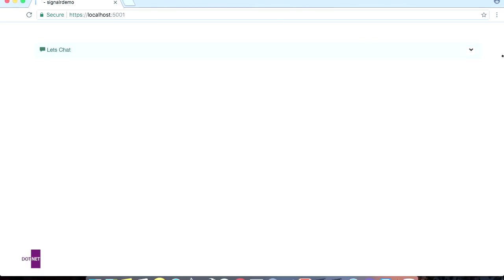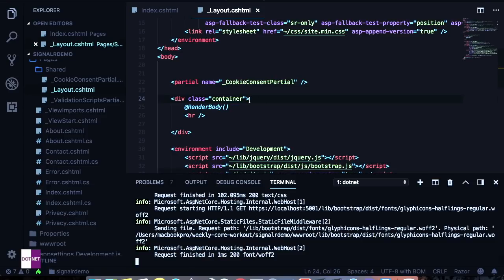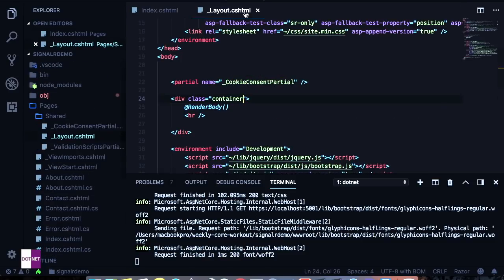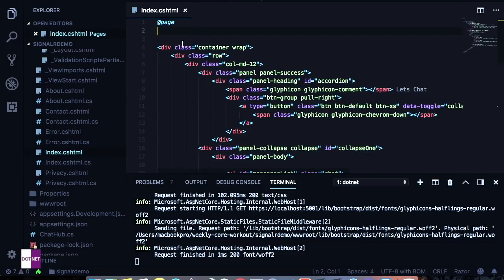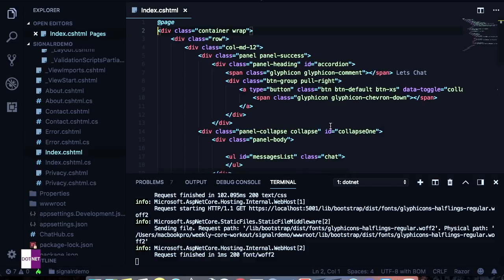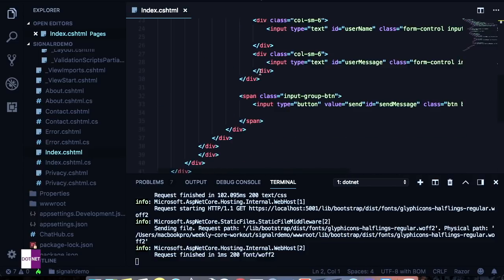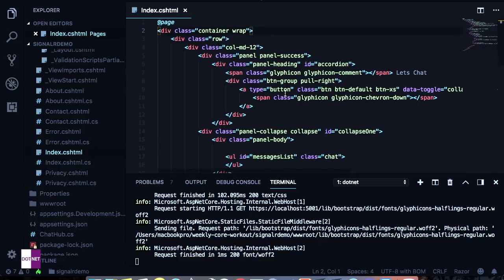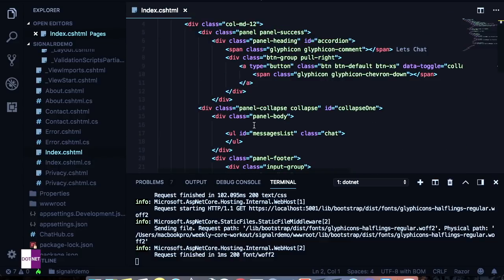The Let's Chat application. So the name and the message that we're going to use. So we just created the view, which means the HTML. Here in my case, I'm using Bootstrap. If you want the code, I will paste this stuff in the description. You can make use of it.